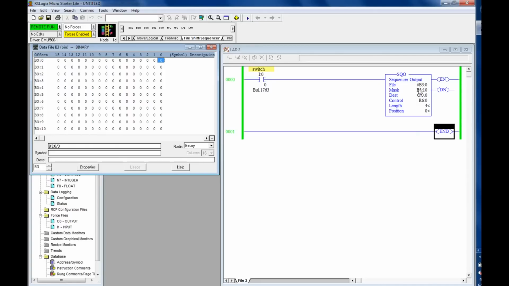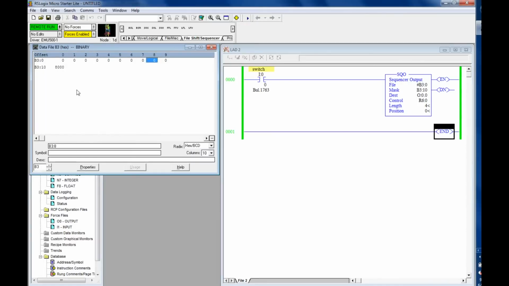What we have seen is that the mask bit needs to be 1. For example, B3:10 I have used means all the bits need to be 1 so that it will give the output. Whatever input you give will be compared with the mask bit. If the mask bit is 0, it will not process. So the mask bit should always be 1. I'm going to set this mask bit completely to 1. Instead of typing 1s, I need to update it here, because this is an input file. You need to give the input.